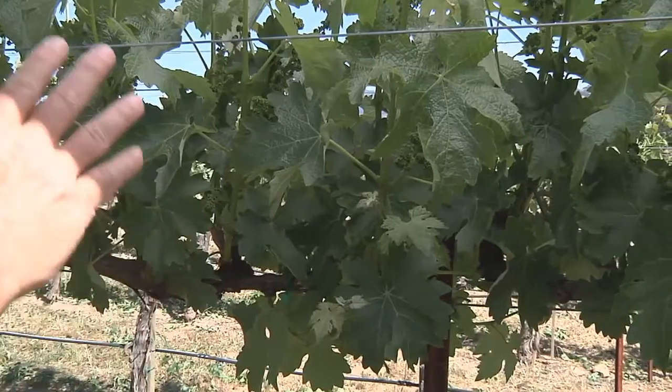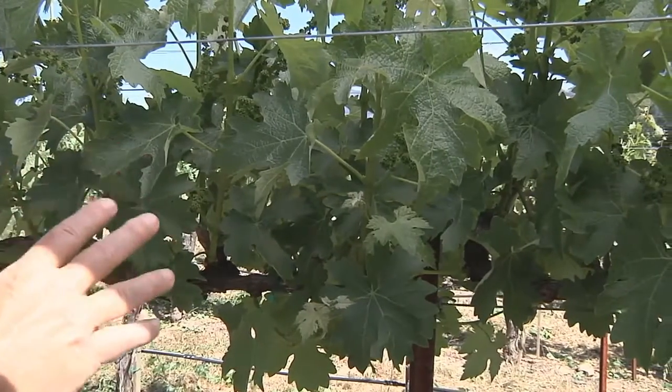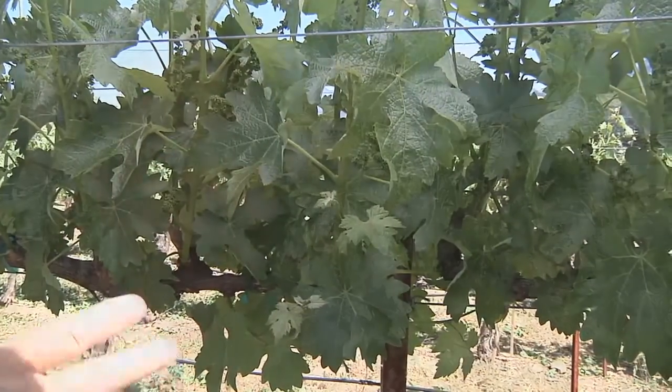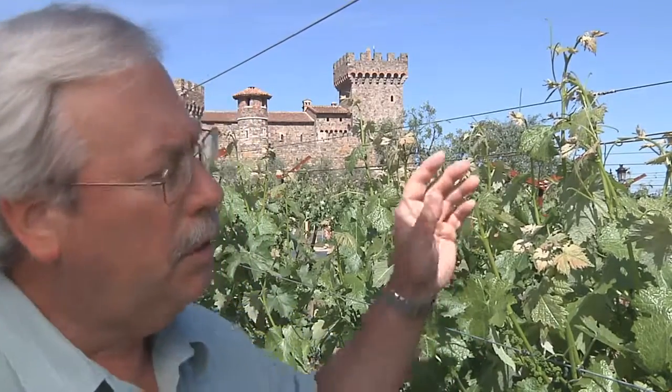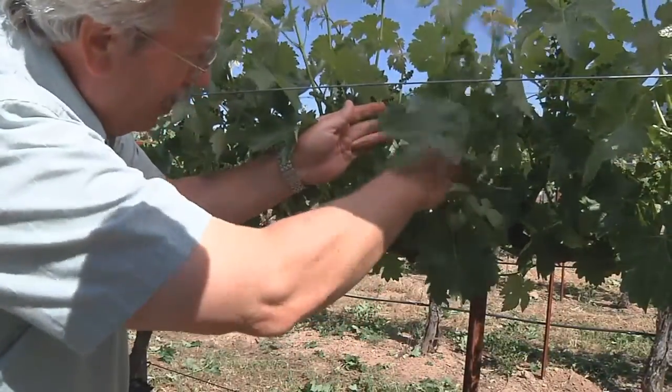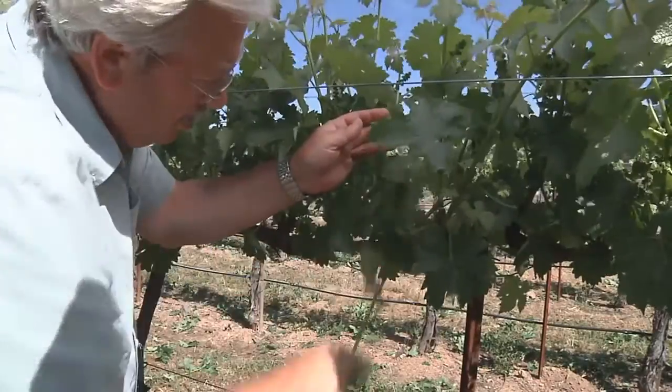We'll remove any additional shoots that were not intentionally left there by our pruning, which occurred in dormancy back in January. So the vines at this stage, going back about 6 weeks, they started pushing and coming out of dormancy. After 6 weeks of growth, we've had very nice spring weather, moderate rainfall, and very nice temperatures. And so as you can see, we have some shoots that range in size from about 8 to 18 inches. We're going to be removing those shoots and down to just 2 shoots per spur position, and the spur is what was left by the pruners.